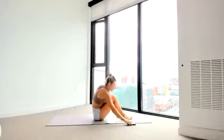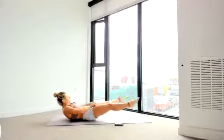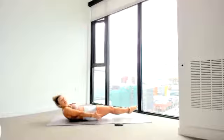Low boat pose, extend everything long. Holding here for 4, 3, 2. Reach your arms forward or hands underneath your butt, right into swimmer legs.